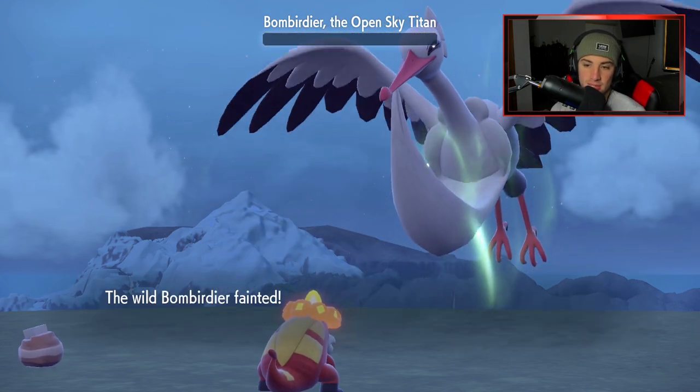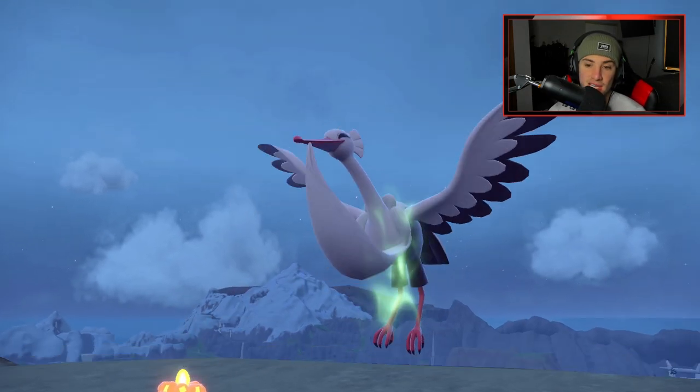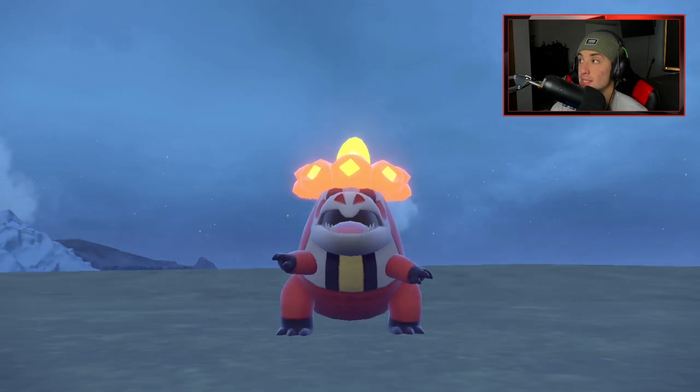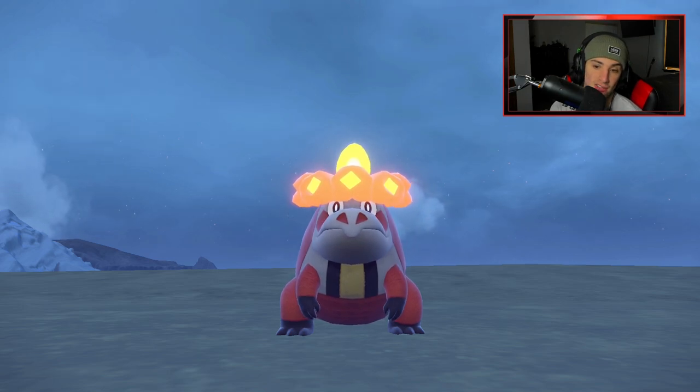So yeah, we take out the second Titan. That one was actually really easy. And I didn't think we were high enough level to actually take that Pokemon out. And I was just like, hey, screw it, we're here. Let's do the open sky Titan. And that was very easy. My Pokemon were obviously way higher level.